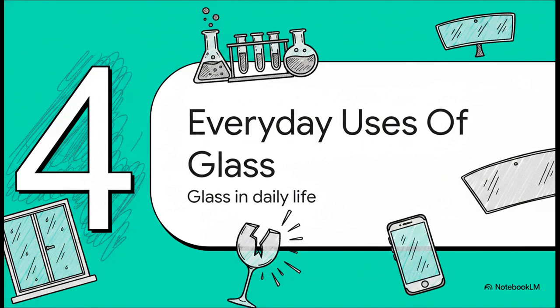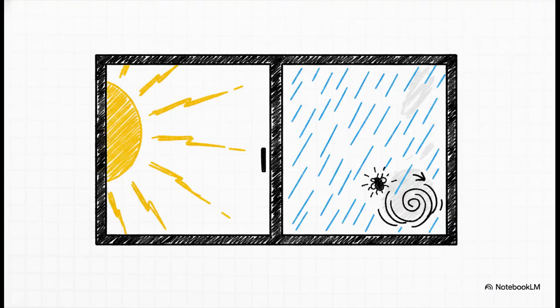Let's look at glass in our daily life. Now that we're experts on its properties, let's look around and see how glass actually builds our modern world. Transparent glass is just perfect for windows in our homes and those huge shiny panels you see on tall skyscrapers. Why? Because it lets all that beautiful warm sunlight into our buildings, making them bright and open, while completely keeping the freezing wind, pouring rain, and tiny bugs safely outside where they belong.